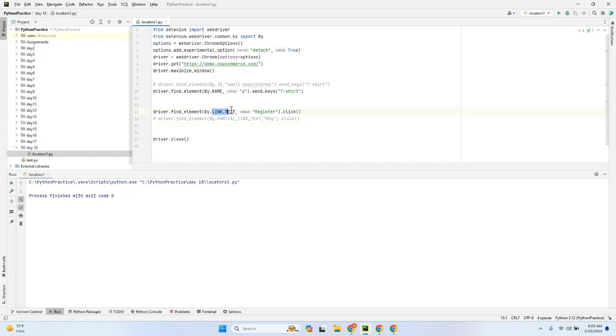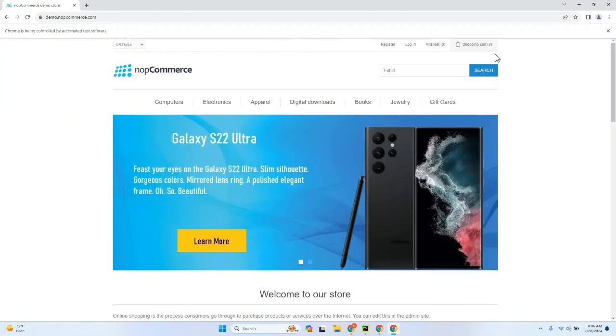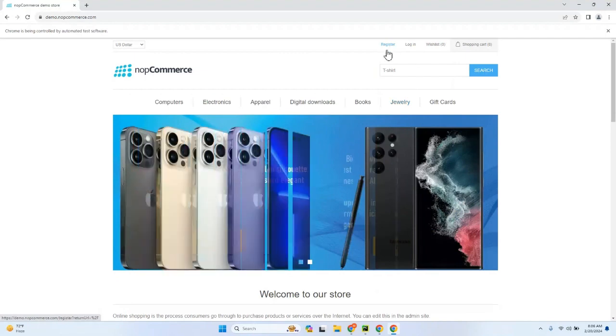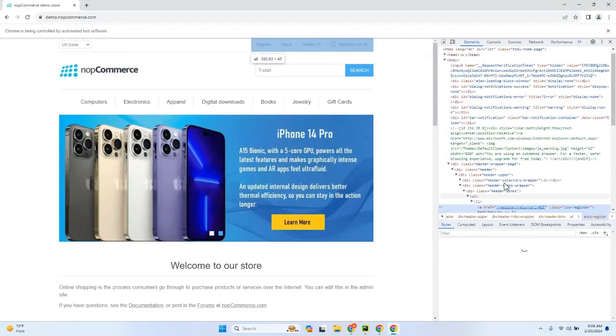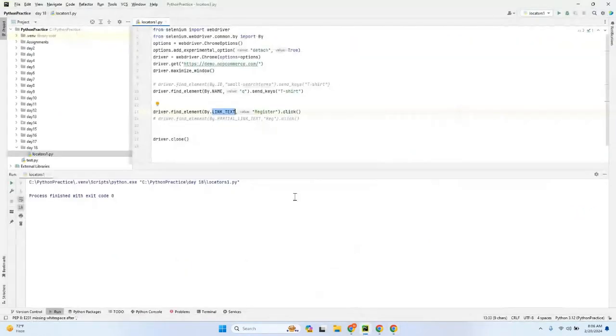So I am identifying the link text. Suppose you take this register button. This register button is a link which has a link text of register. I can find that particular link by using link text. So when I perform this driver.find element, I am just finding the element by using the find element method.